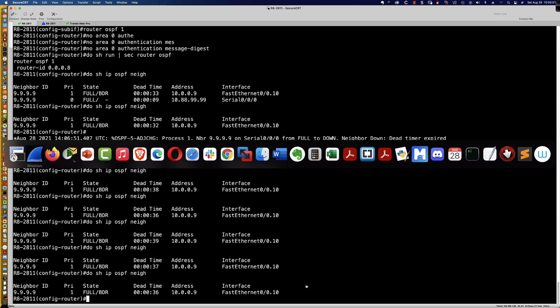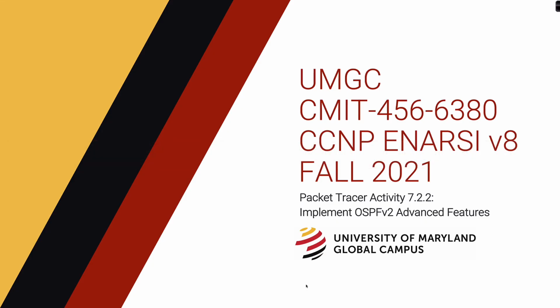And let's go ahead and we'll wrap this up here. Let me drop to the slide. And this is important. So you saw in the Packet Tracer activity where they had you put both of the commands under the interface and under the OSPF configuration section. That is not required. Now, in Packet Tracer, it worked great, right? And that's fine. And we actually saw on real Cisco routers it works as well, but it is not needed. You can do it only under the interface with the two commands that I showed you.